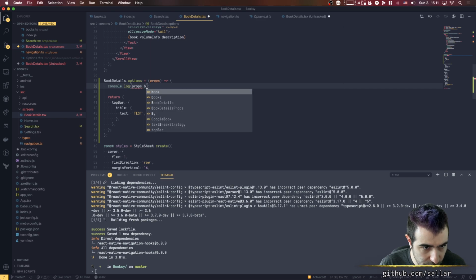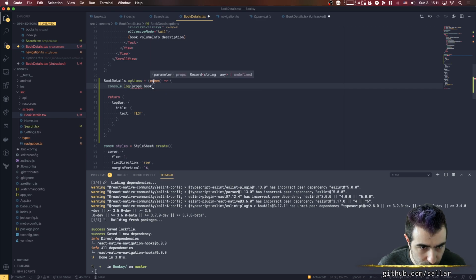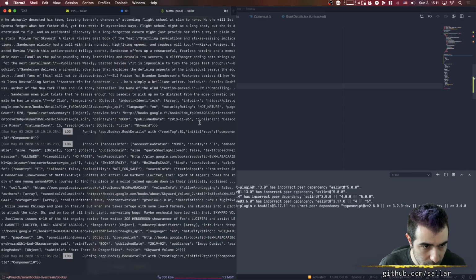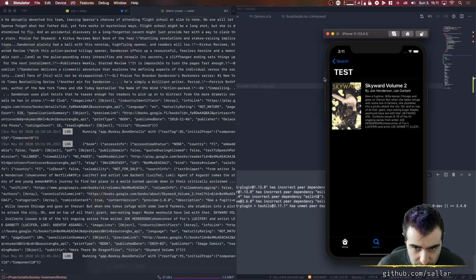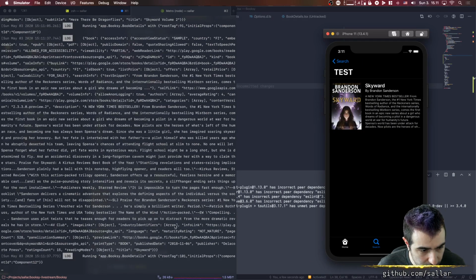And props the book. I want to see if I can get the thing directly.